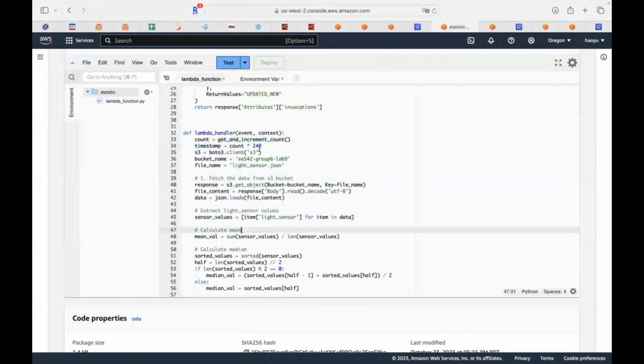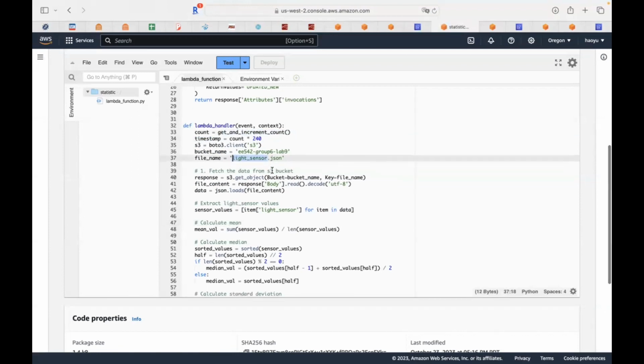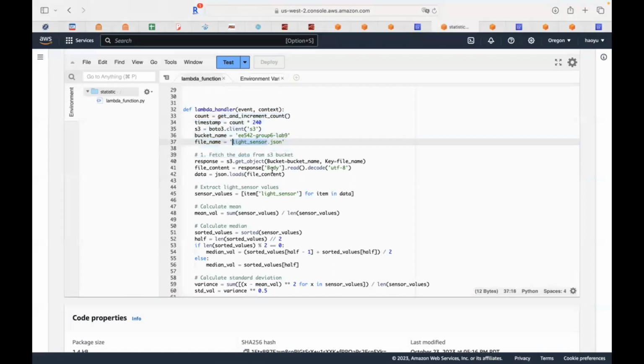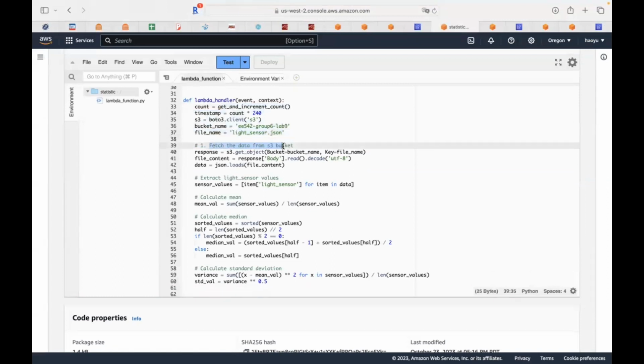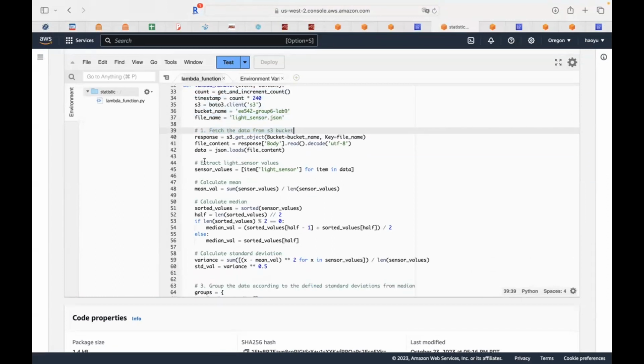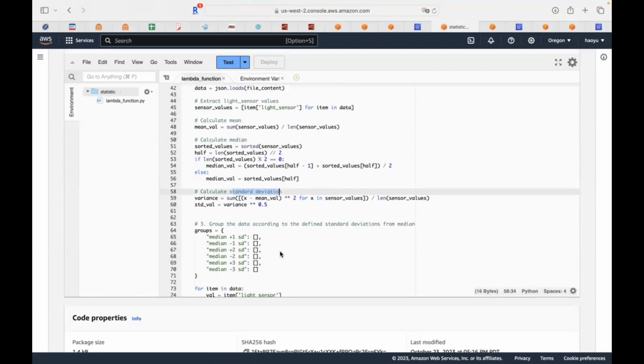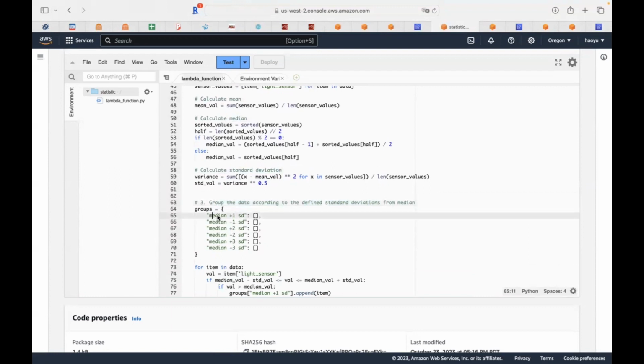So once the light sensor JSON file is written, we will trigger this function to fetch data from the S3 bucket, extract the light sensor values, and calculate the mean, the median, and the standard deviation. And we will group the data according to the defined standard deviation, like median plus one standard deviation, median subtract one standard deviation.